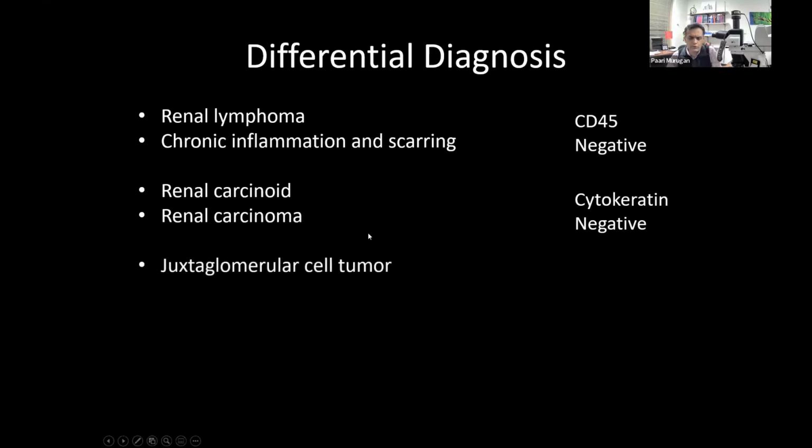And then other unusual tumors in the kidney, like maybe a juxtaglomerular cell tumor, were also unlikely here because typically these tumors present with renin elevation and hypertension, and there were no such symptoms in this patient. It was also negative for c-KIT, which is usually positive in juxtaglomerular cell tumors. Maybe a melanoma. Melanomas can occur anywhere. Maybe it's metastatic to the kidney. They can have varied morphological pictures, so it's essential to rule that out. But S100 was negative. That's a very good screening marker, as you know, for melanoma.